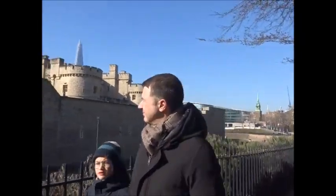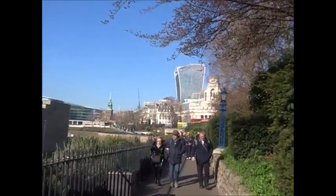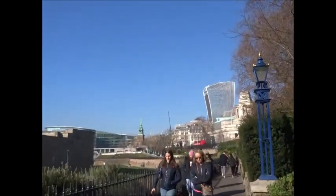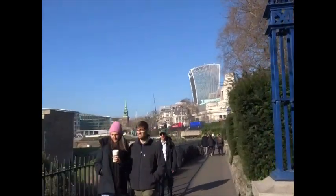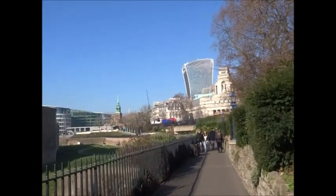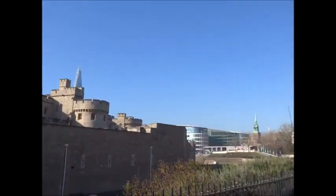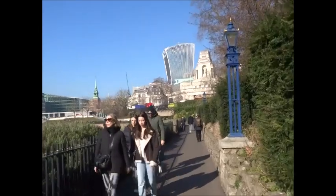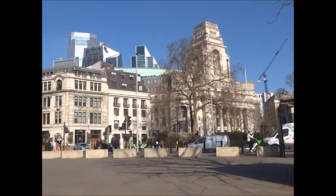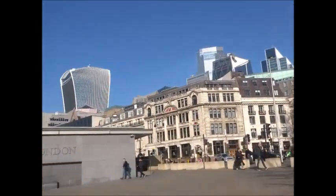Now it's supposed to be off season here, but I think there's vast numbers of tourists. But you can always tell the difference between the tourists and the locals, mainly workers. The workers don't look too happy, whereas the tourists generally, well, they don't look unhappy. Okay, so that's an impressive skyline there again.